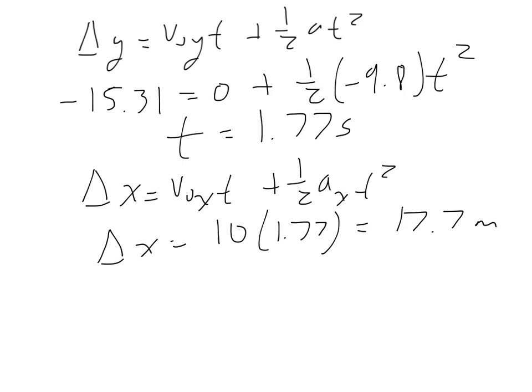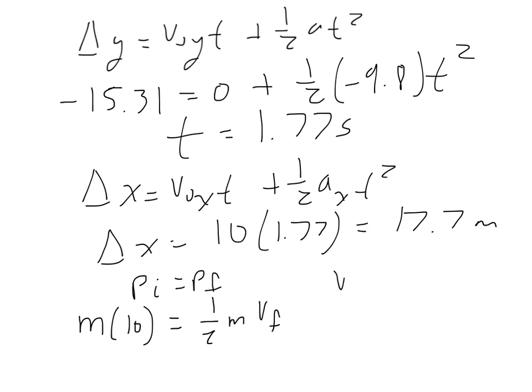Now, since the object explodes into two pieces, we're going to use conservation of momentum to figure out how fast the second piece is going. The pieces are 1/2 of each other after the explosion. The one has 0 velocity in the x direction since it drops straight back to the Earth. So using momentum conservation, P initial is equal to P final. The initial momentum in the x direction was the mass times 10, and that's now equal to, since only half of the mass continues to move forward in the x direction, 1/2 the mass multiplied by some final velocity, and we get that the final velocity in the x direction after the explosion is 20 meters per second.